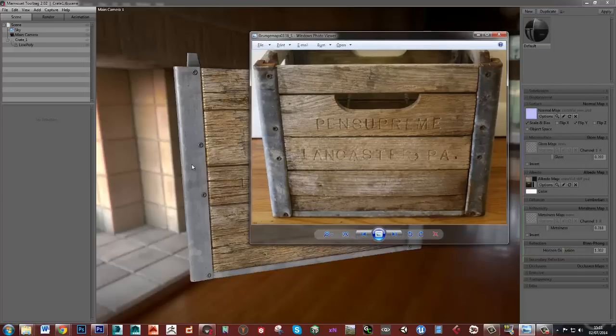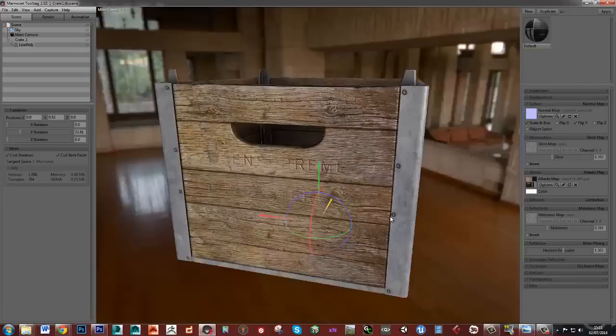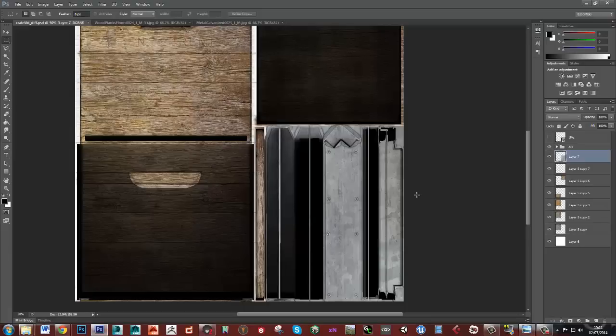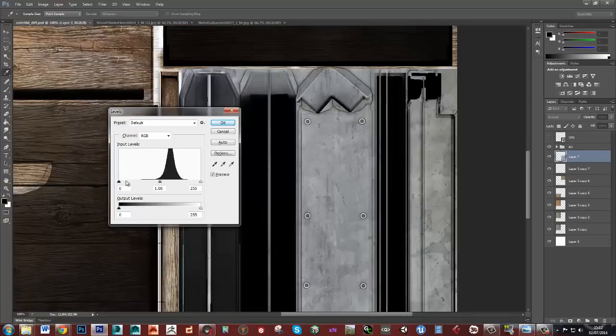So you can see that that metal texture is not a million miles off this at all. It's pretty decent as a base, and I think that's all right. Possibly this texture needs to be a little bit darker, maybe. So I might just come into Photoshop and alter my levels. So I'm just hitting Control L on that. Now maybe just darken it a tiny bit.